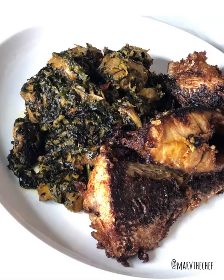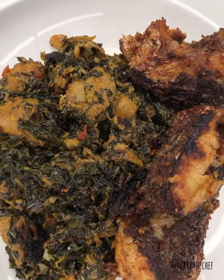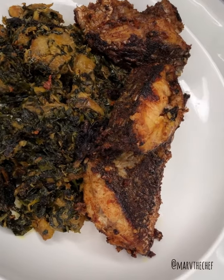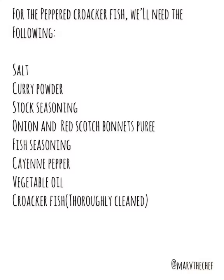Hey lovelies, welcome back to MARV'S Kitchen, and today I'm showing you how to make this beautiful dish, ripe plantain and vegetable medley with peppered croaker fish. So let's get right into it.